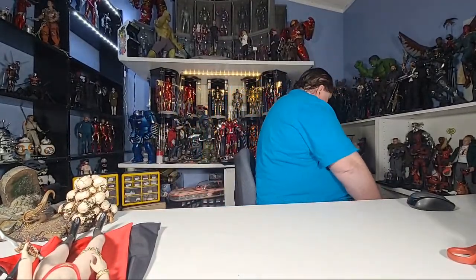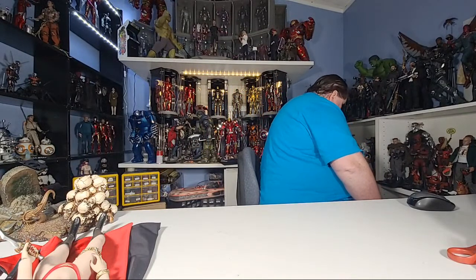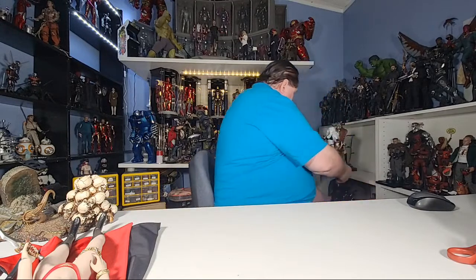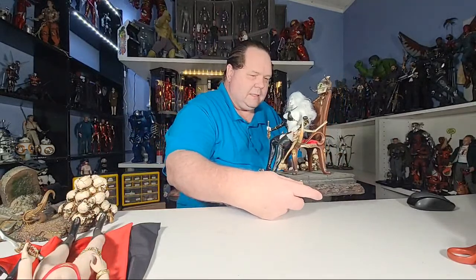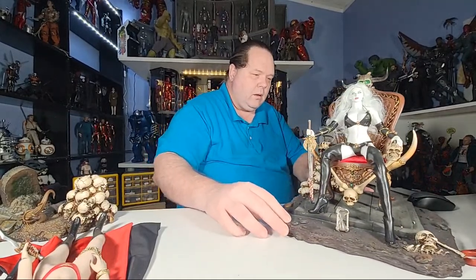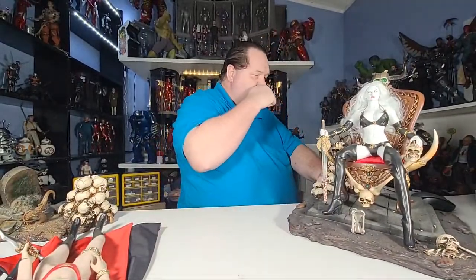Next I have over here is my Lady Death. Phicen has made 2 of these. This was the diorama that came with the second Lady Death. I have 2 of the first ones and 1 of the second. So I'll bring them all over here.